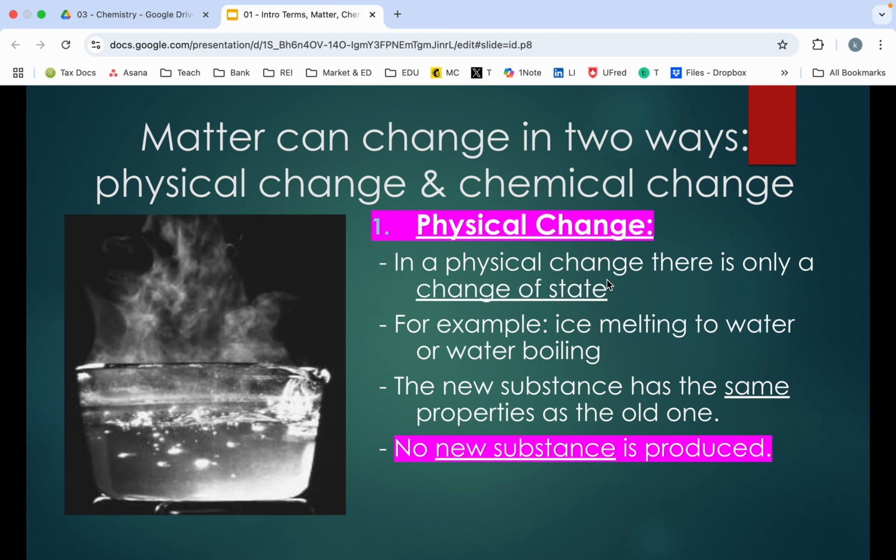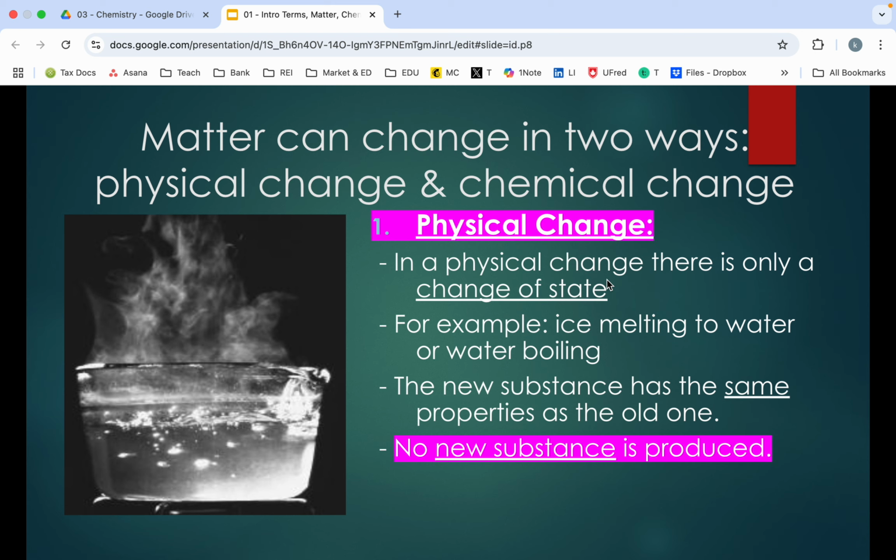If I was in your position, I would probably start a sheet, divide it in half the tall way into two columns, and I would have physical changes on one side and chemical changes on the other, and I would just start a running list of words to look for to identify physical and chemical changes. Change of state is the first one I would put in the physical column. So a change of state is always a physical change. So melting, freezing, evaporating, condensing, all those things, a change of state, going from a solid to a liquid or a liquid to a gas or back the other way, is going to be a physical change.